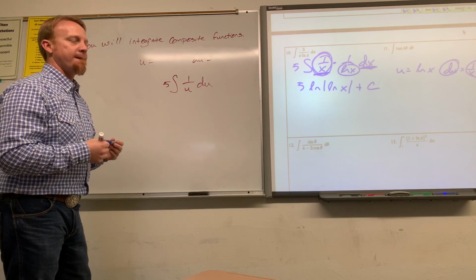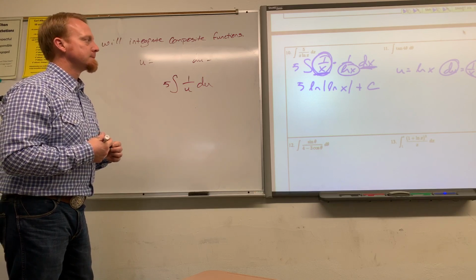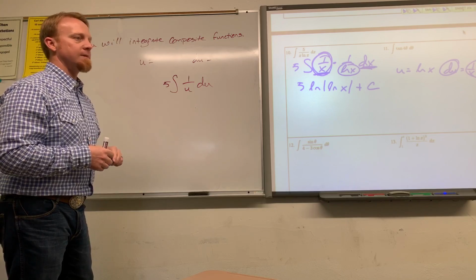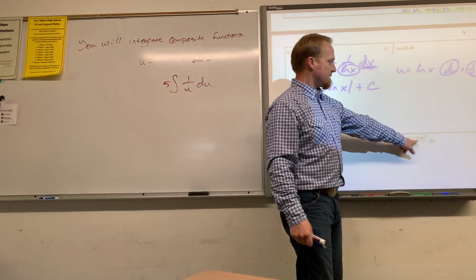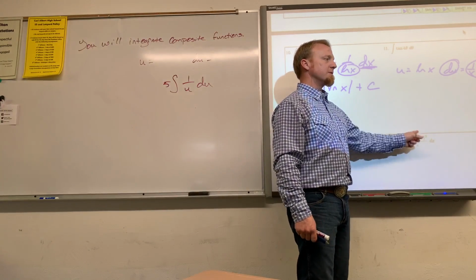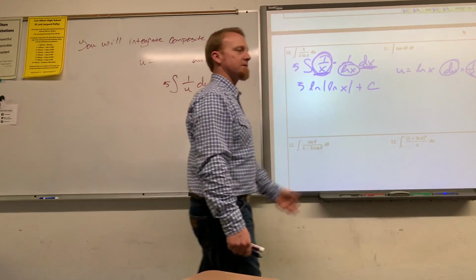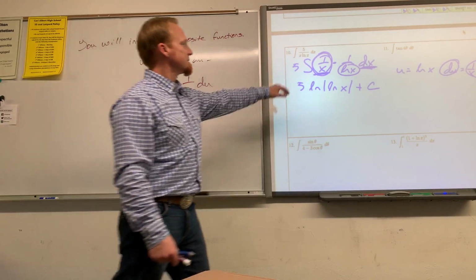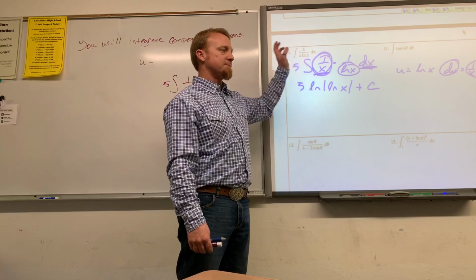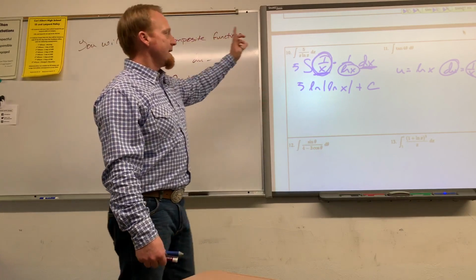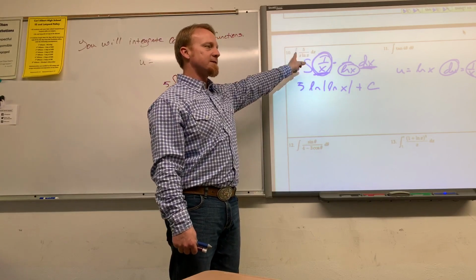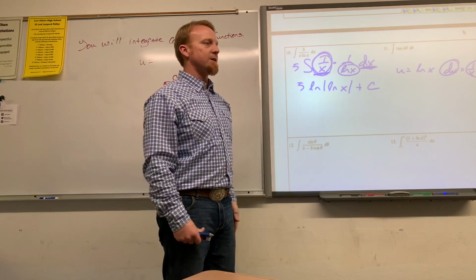So if it was 5 natural log of x, you don't include the 5. I would only do that like the other problem where stuff was being added together, inside of parentheses, because then all of it is inside of something else. If this was natural log of x plus something else, then they would have to go together. But since it's multiplying, and I know the derivative of the natural log of x is going to take care of that x, then I'm not going to do it.